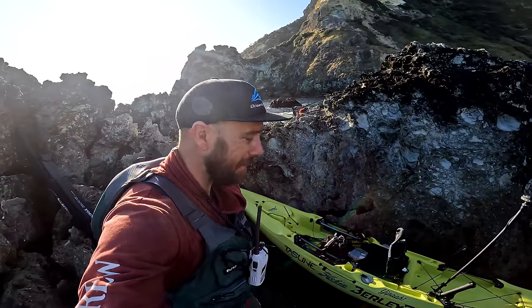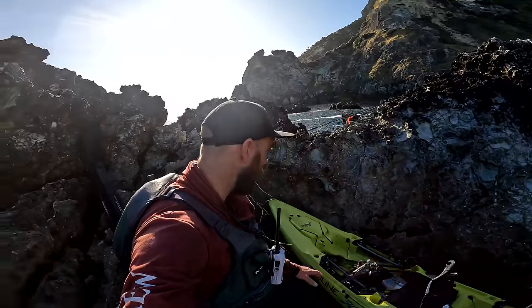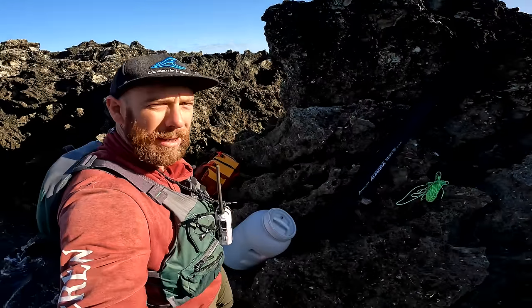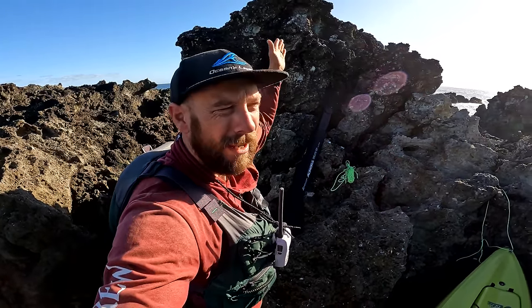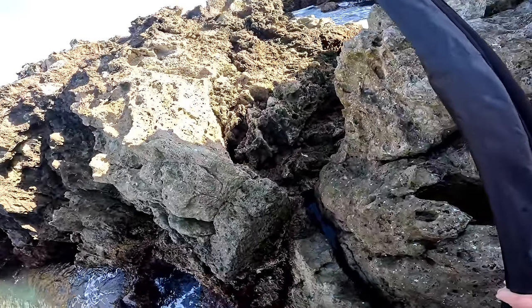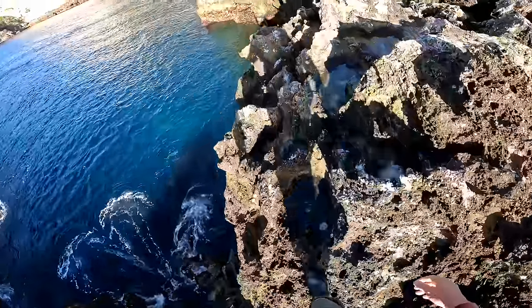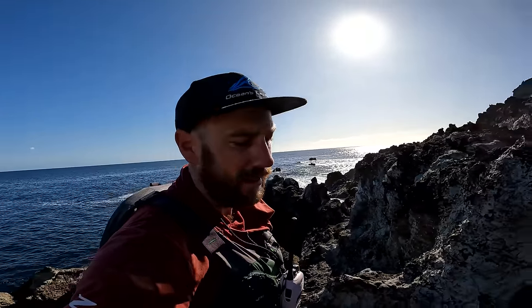Slightly more hectic than I anticipated. Just steep and nasty rocks. But anyway, we got the kayak up, got my gear spread out here. We're gonna hike to the point of this rock and go fish from there. I got a little bit of burley in the water out there. Don't have much though. Let's go start casting.